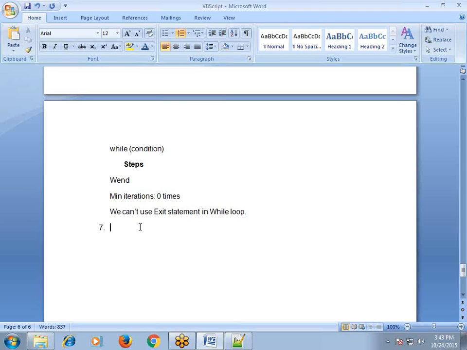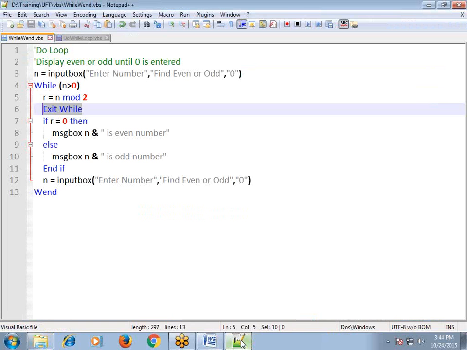Okay. Now, the next loop statement is the for loop. Let us see the for loop syntax. See now, I want to display this input box and message box. I want to display the input box 5 times. I want to find odd or even for 5 numbers. So I want to display the input box 5 times, not more than 5 times or less than 5 times.